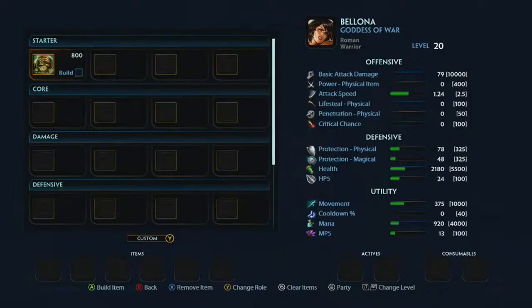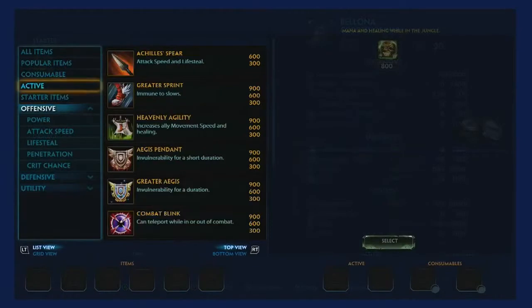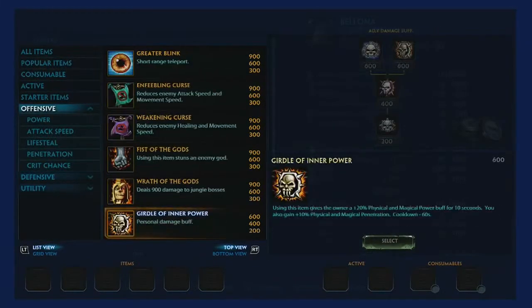So pretty effective stuff. Everybody's going to give me shit because this is a jungler build, but I don't care. Guess what, guys? Meditation.